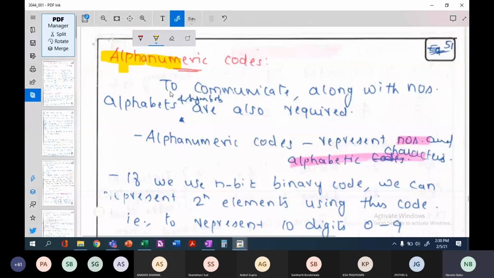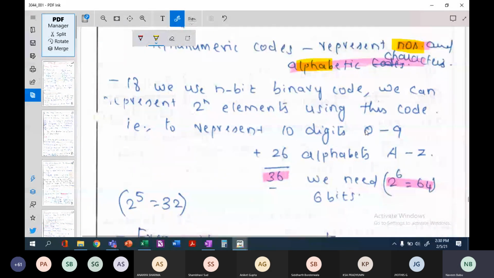So to communicate along with the numbers, both alphabets and symbols are used. These codes have both numbers as well as characters. And the number symbols that you know are from 0 to 9.